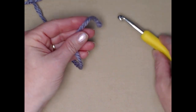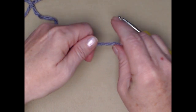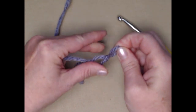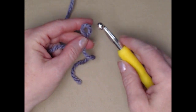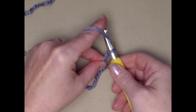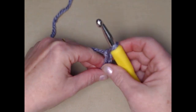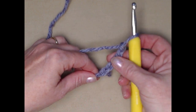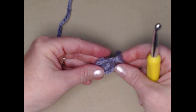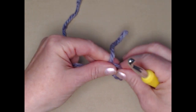I'm going to start with my purple. We'll be starting at the top of the hat and working our way down. I'm going to make my slip knot, and then I'm going to chain 5. We're going to join this chain 5 into a circle, put the tail over and pull it through the loop, snug it down, and then we'll make that little stay knot.